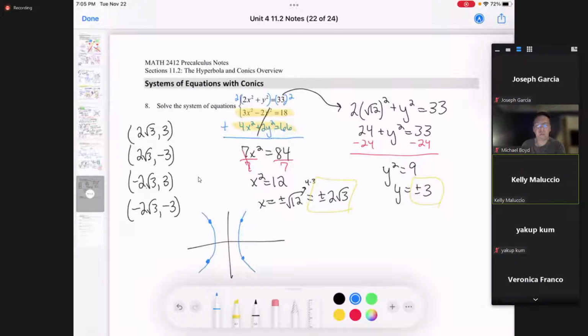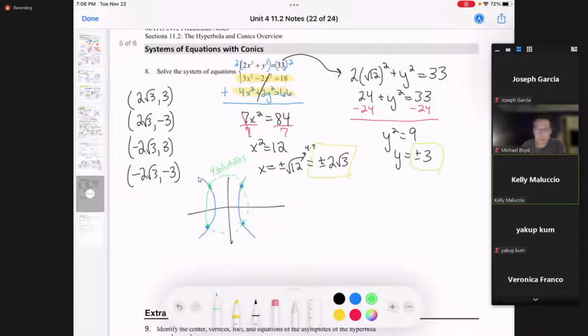And if you were to graph this, it forms like a hyperbola, right? If you were to graph the 4 solutions, like these are the 4 solutions. And you could also connect the 4 solutions this way to make another type of conic, or kind of like an ellipse, actually. You can also connect them this way, which would make an ellipse, right?